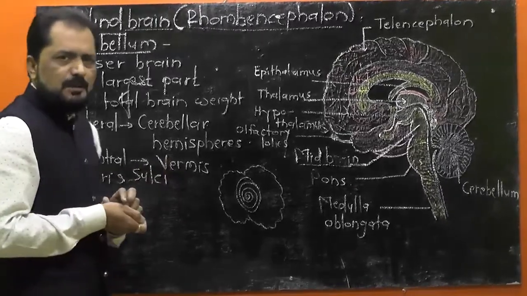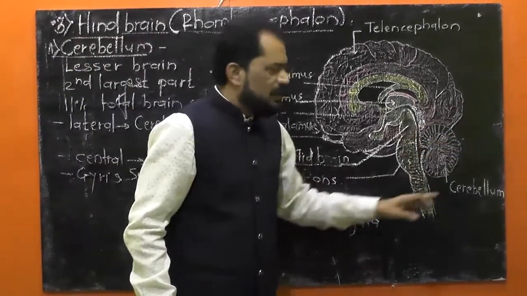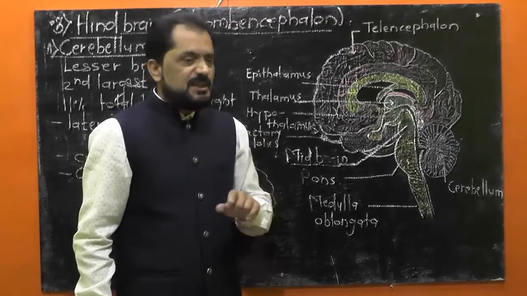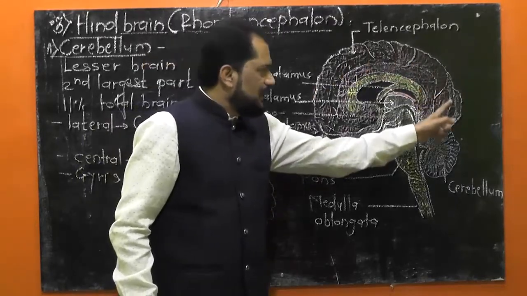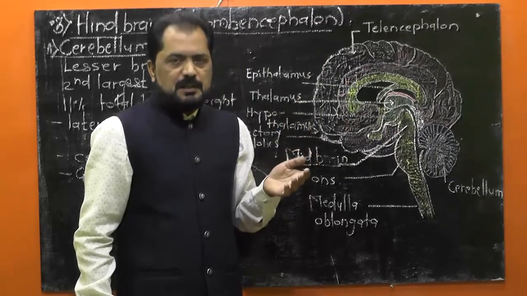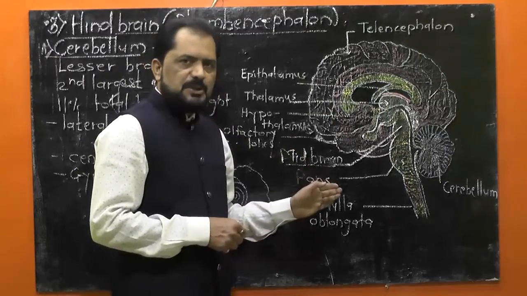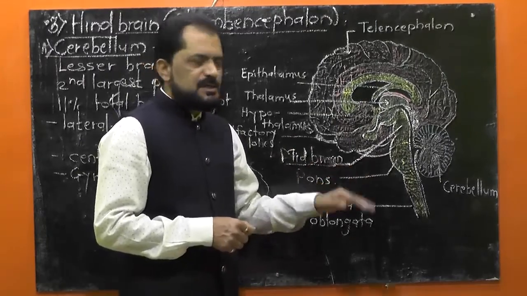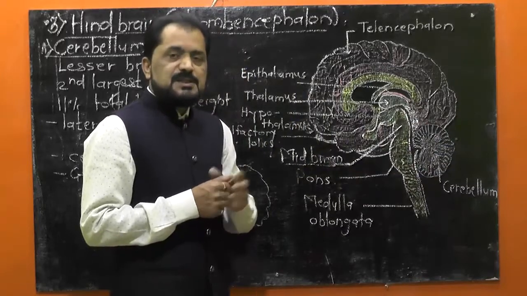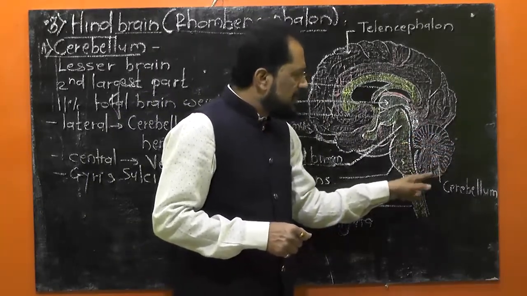But the number of gyri and sulci present on the cerebellum are less in number as well as less distinct than the cerebral hemispheres. Cerebral hemispheres वर ज्या प्रमाणात आणि जितक्या डिस्टिंक्ट गायरी आणि सल्काय असतात त्यापेक्षा कमी प्रमाणात गायरी आणि सल्काय या ठिकाणी cerebellum वर प्रेझेंट असतात. The cerebellum also shows gray matter peripherally.